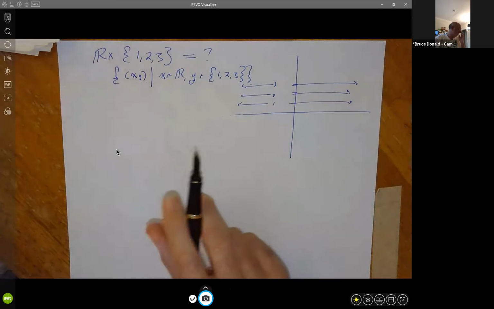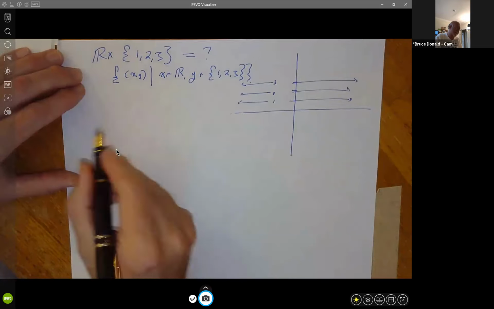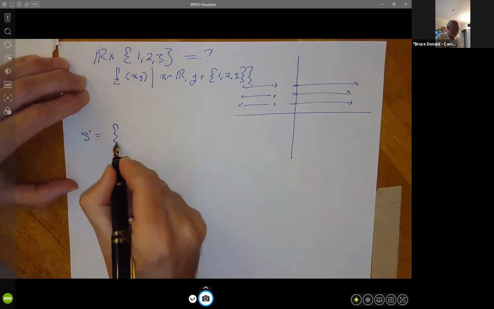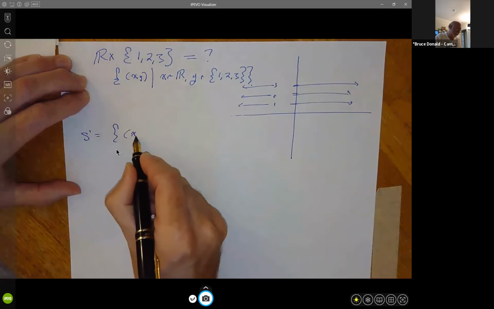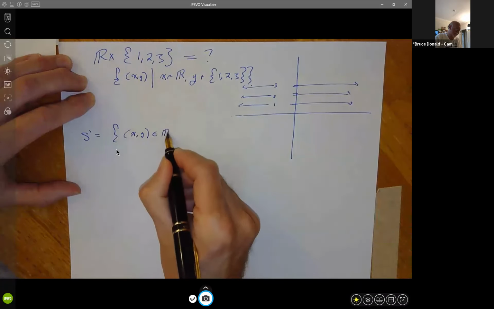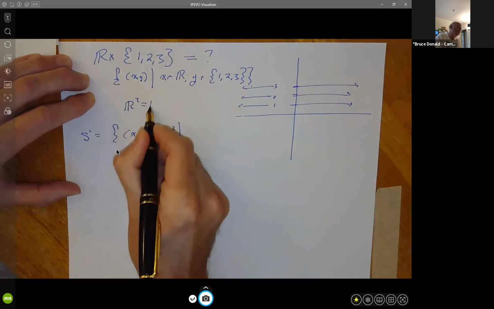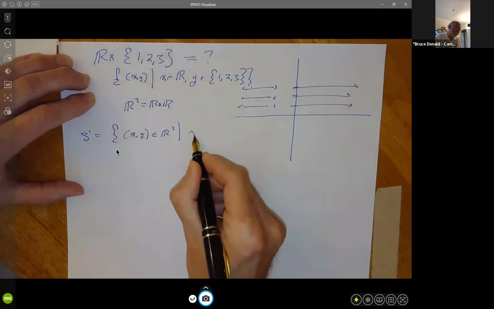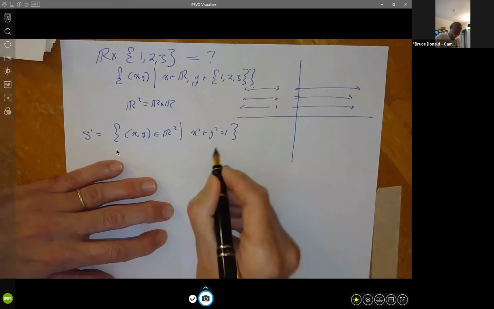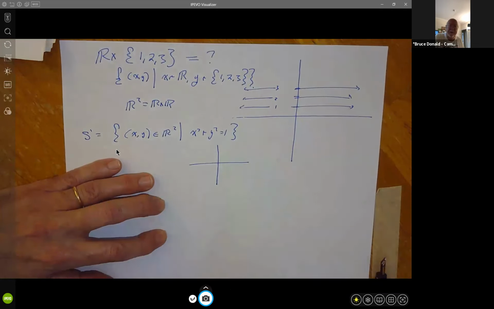Let's do one more. Well, so we can define sets in other ways. I can say, define the set S1 to be the circle. This is the set of all pairs x comma y in the plane R2. R2 is my shorthand for R cross R, such that x squared plus y squared equals 1. So I'll ask you what this is, but I think you can pretty much see that S1 is going to be exactly, very good, a circle.